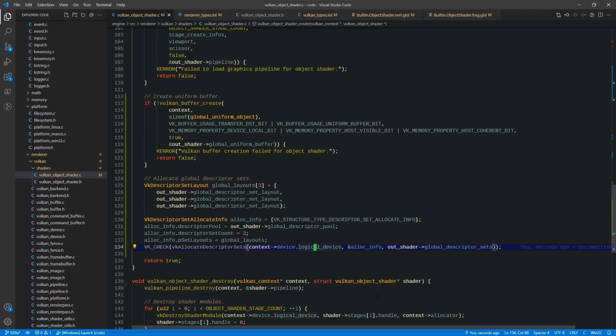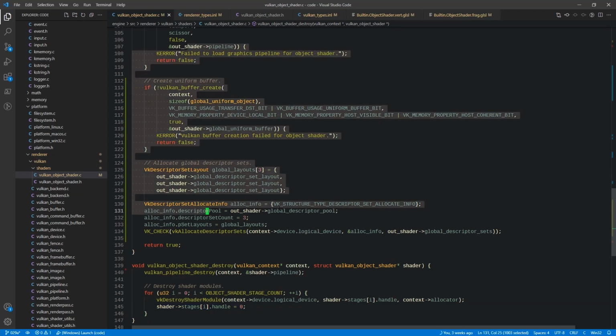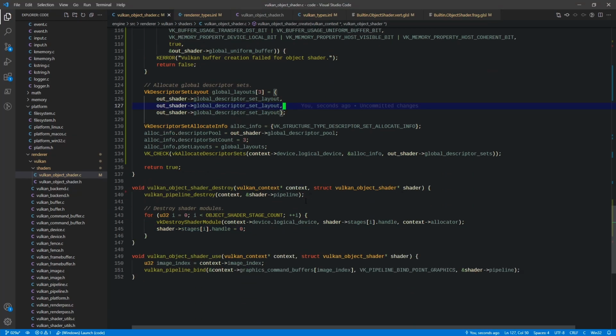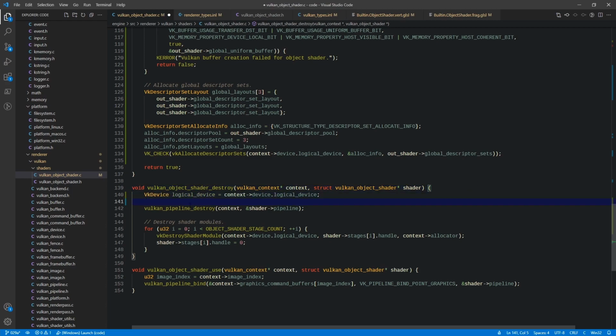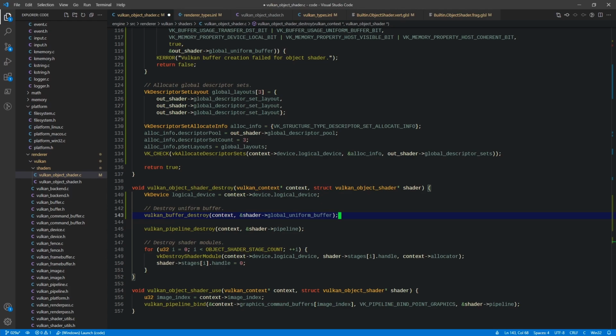Before we move on, we should probably come in here and make sure that we actually destroy things as necessary, right? Because if you try to destroy this shader without destroying all this stuff we just created, there are going to be problems with that. One thing I'm going to do, just for convenience sake, is save off a pointer to the logical device. The very first thing we're going to do is destroy the uniform buffer, right?